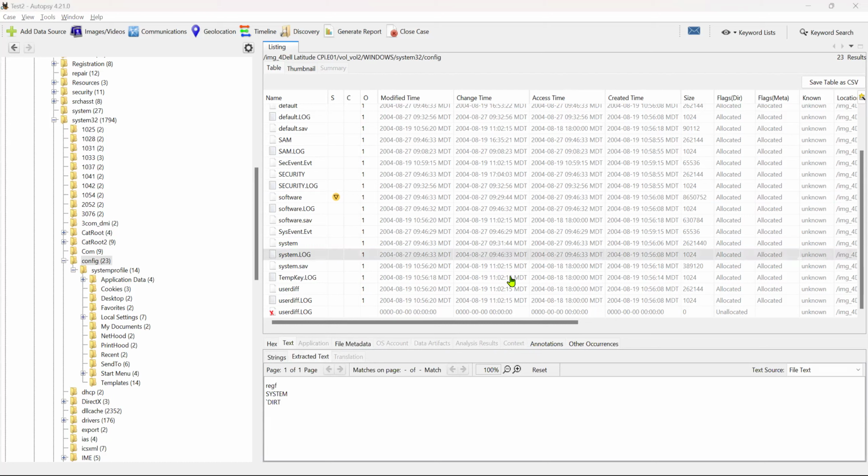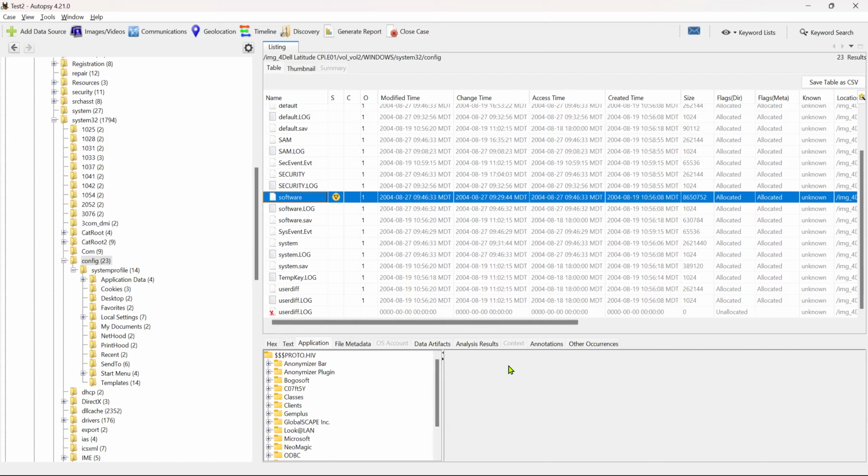What's that system on? Nope, software. So it is under software, then application, prefetch.